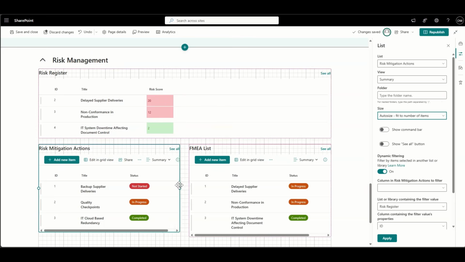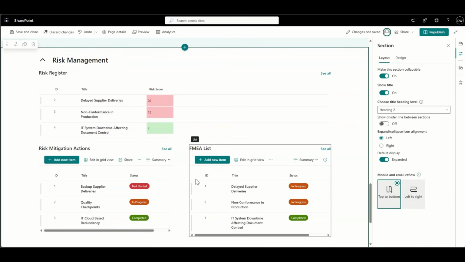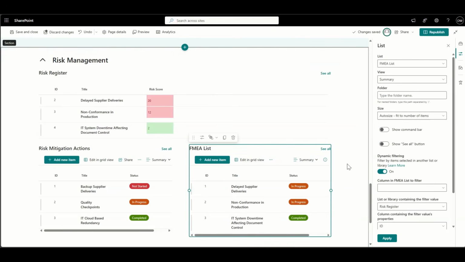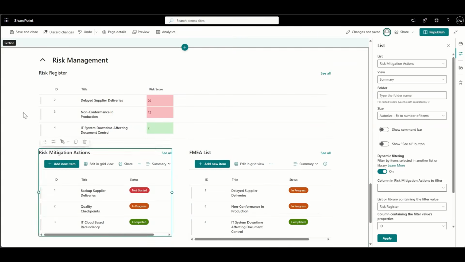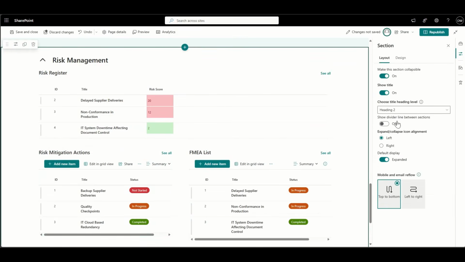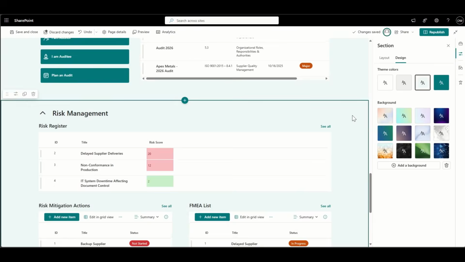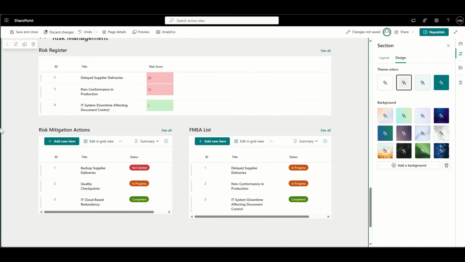I'm just going to shorten that a little bit just to give a little bit of room between the two. And also maybe drag these down just a little bit, again, just to put a little bit of space between it. Maybe also when we've got multiple sections like this, it's sometimes worth having a slightly different colored design just so you can see where the boxes sit. So it's easier to visually think, okay, cool, well, this box is different to this box, and that sort of stuff.